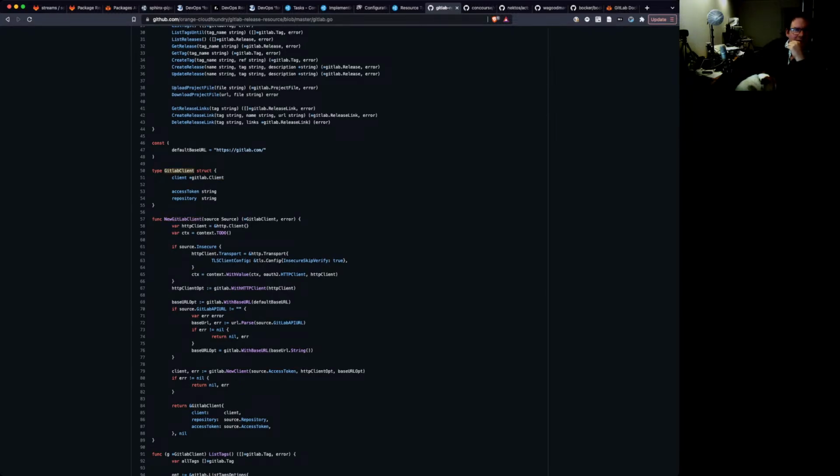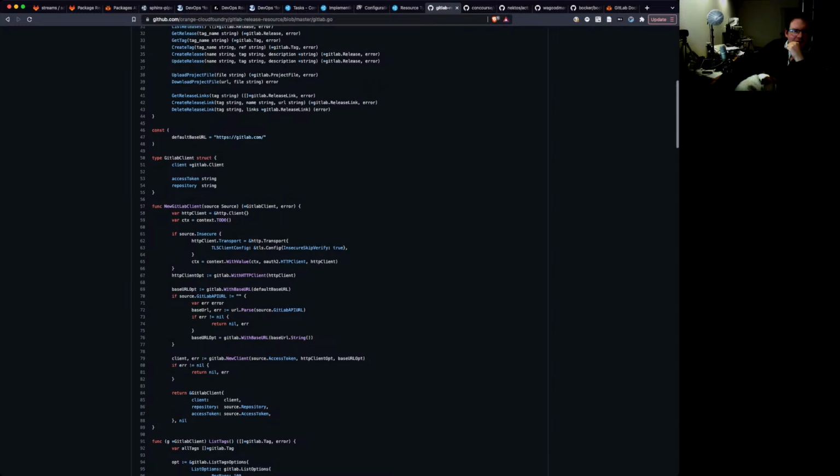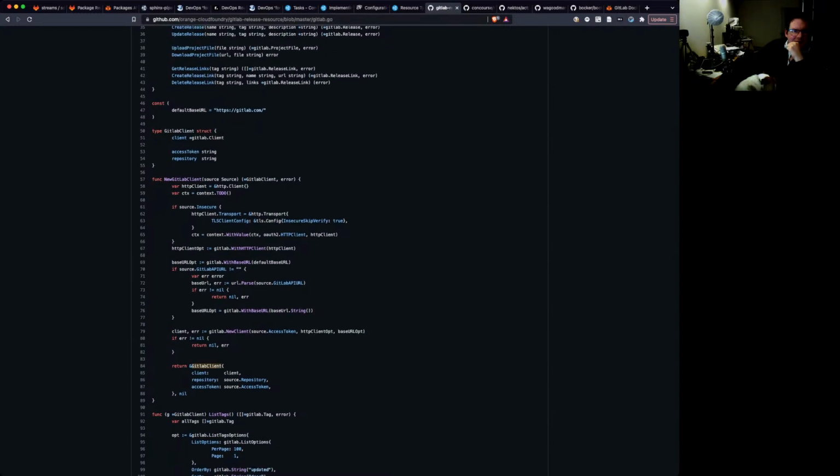That's the GitLab client. This creates a new GitLab. So yes, that's the return type, and obviously it returns a tuple of some description, isn't it? Yeah. So that's returning a pointer to the GitLab, and then nil for the error. And this is when it returns.